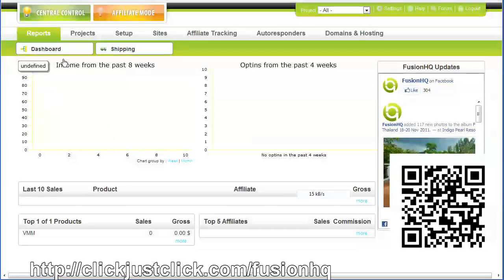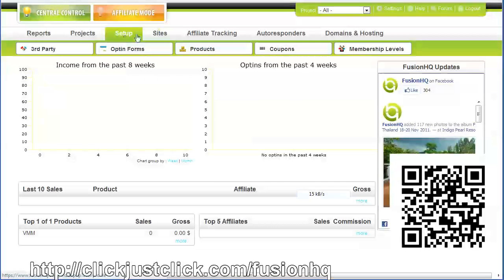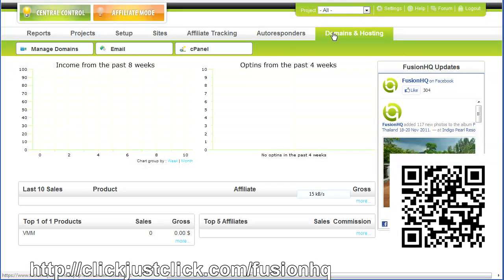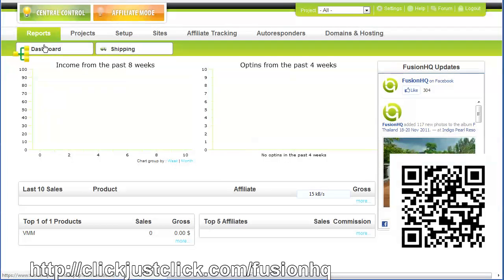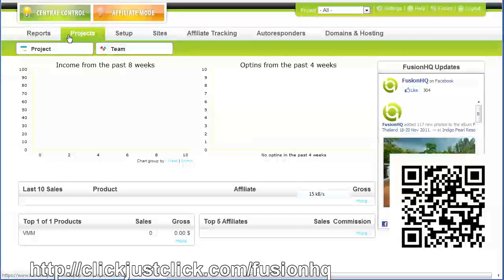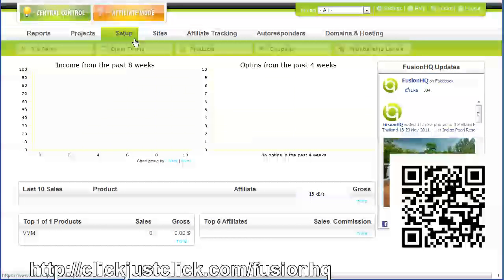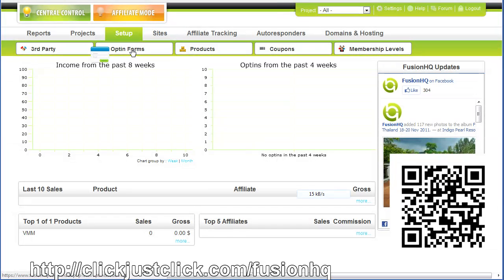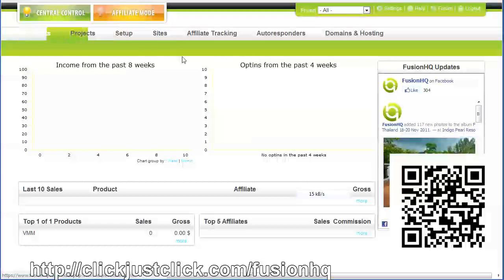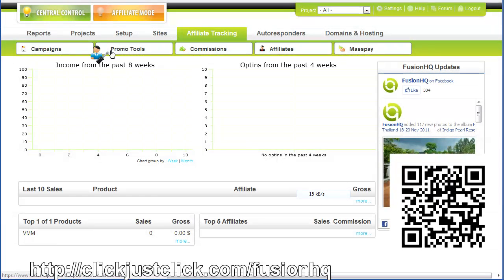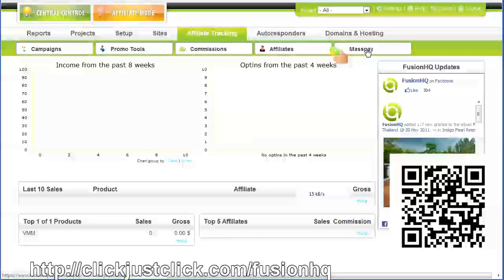So in the control panel area you can see you've got all of these headings, and they open up little sub panels down here. You can have reports, you can set up different projects or campaigns, however you want to call it. There are various setup things. You can see that it does autoresponder things built in as well. It can handle coupons, membership sites and membership levels, and it can handle affiliates and affiliate tracking and multi-split affiliate commissions, and it can pay them with PayPal Mass Pay.